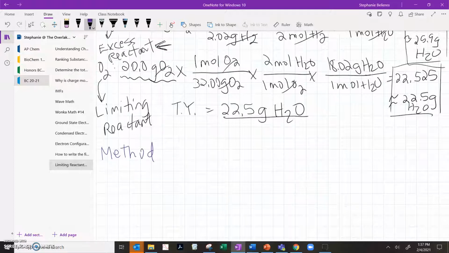And basically, both of these methods are going to incorporate a subtraction step and a stoichiometry step. And it just depends on the order in which you do those 2 steps. You get the same answer both times. Just go with whichever makes the most sense to you. So method number 1 is you're going to do the subtraction step first.